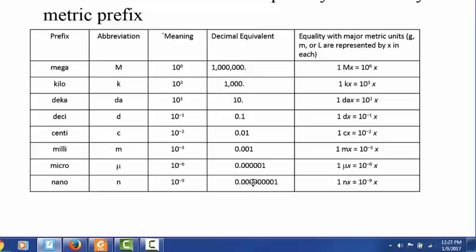If you're not familiar with going in and out of fractions and the decimal system, go ahead and try plugging some of these into your calculator so you do get familiar. 1 divided by 10 will give you 0.1. 1 divided by 100 will give you 0.01. 1 divided by 1,000 will give you 0.001. 1 divided by 1,000,000 will give you 0.000001. That is micro. Nano is 1 divided by 10 to the 9th, or 10 to the negative 9th. So also getting familiar with scientific notation there. We can use those prefixes to convert in and out of the metric system.